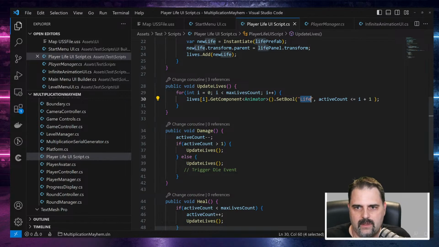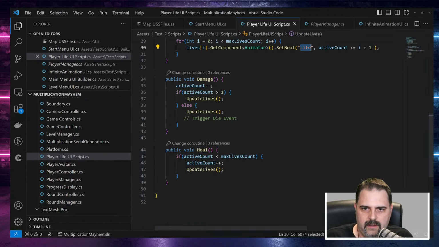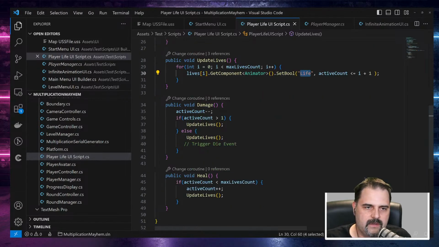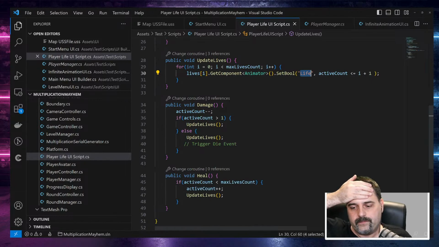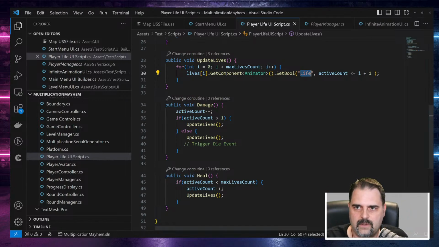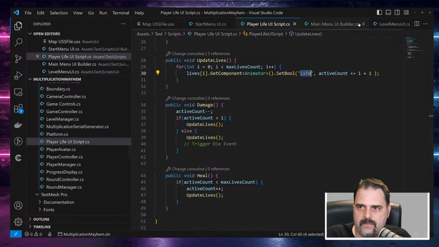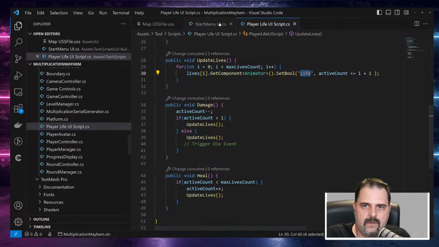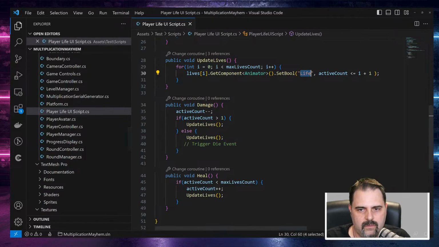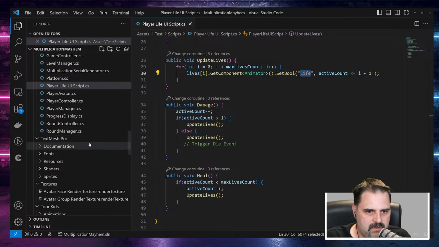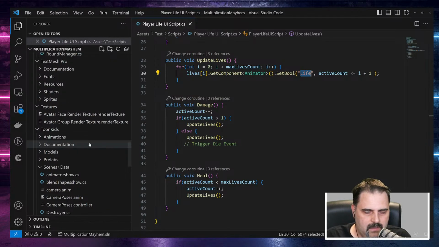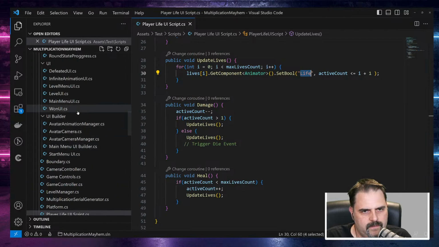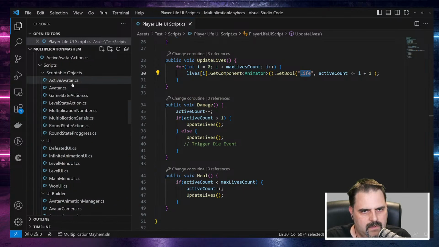Okay, so heal, I need a heal. I need to have events on the life, or the life related stuff. Let me see how I did those. So I need scriptable objects just for the events.